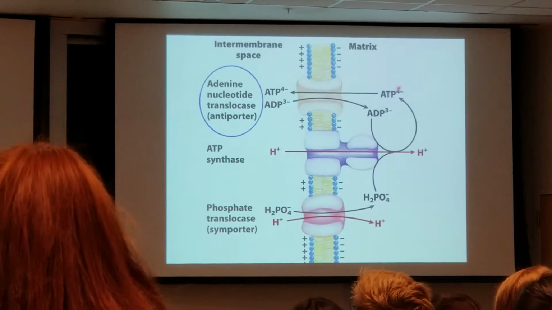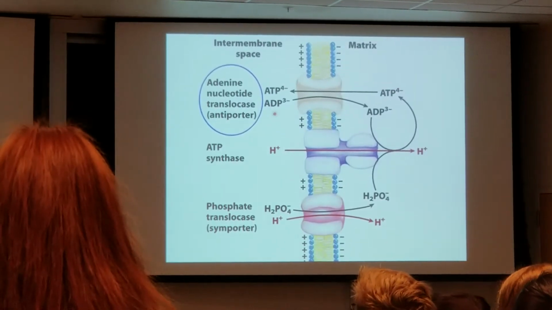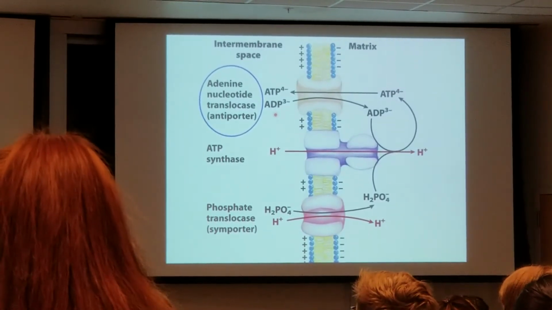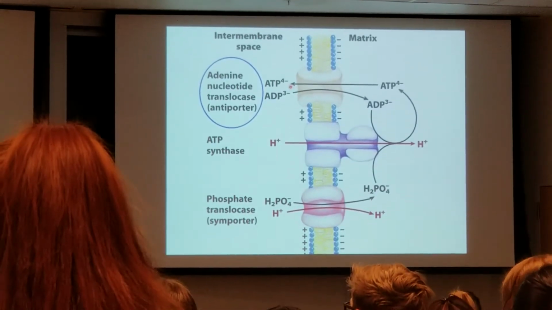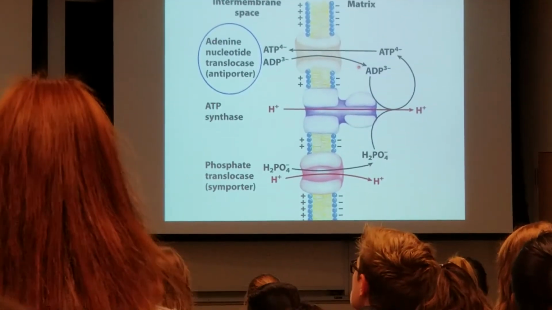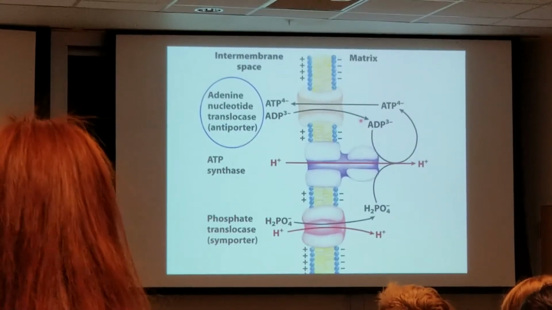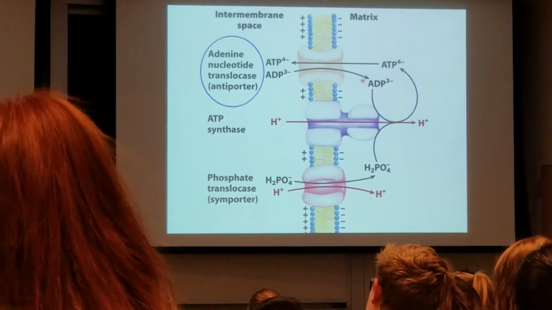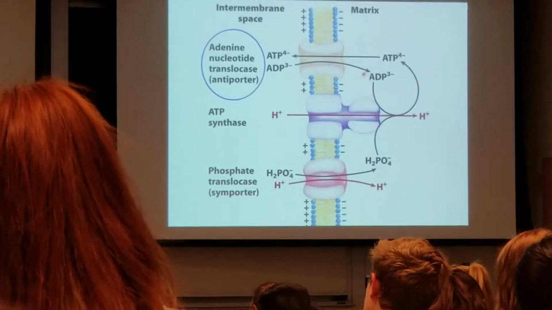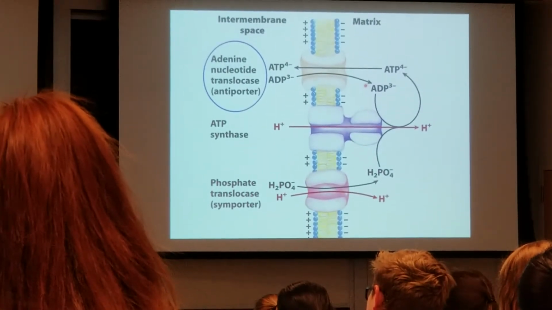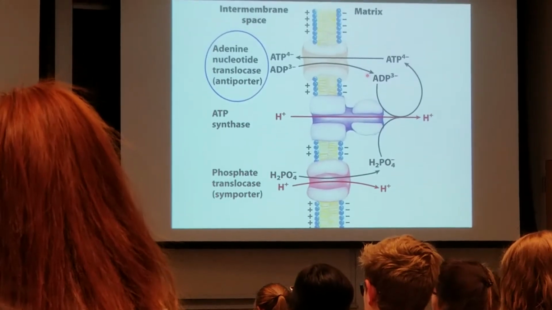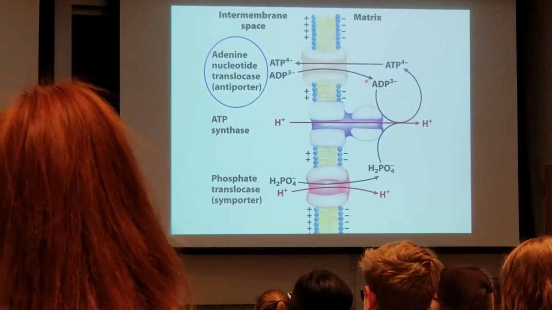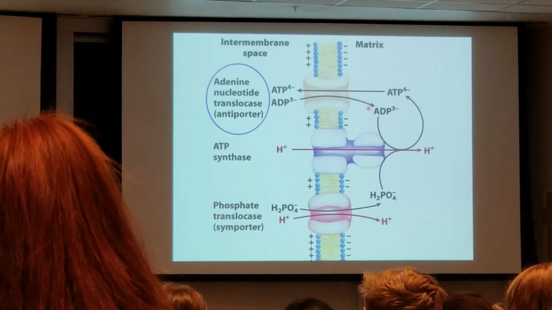Adenosine triphosphate. How many phosphates are on ADP? 2. So 3 phosphates are coming out, but only 2 are coming back in. Well, that would mean that within a few moments, the whole synthesis of ATP would stop because you can't make ATP from just ADP. You need the 3rd phosphate.